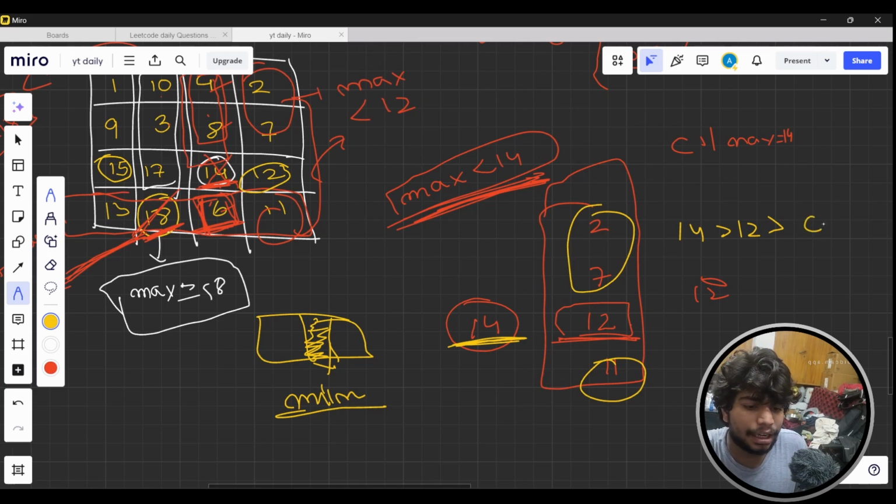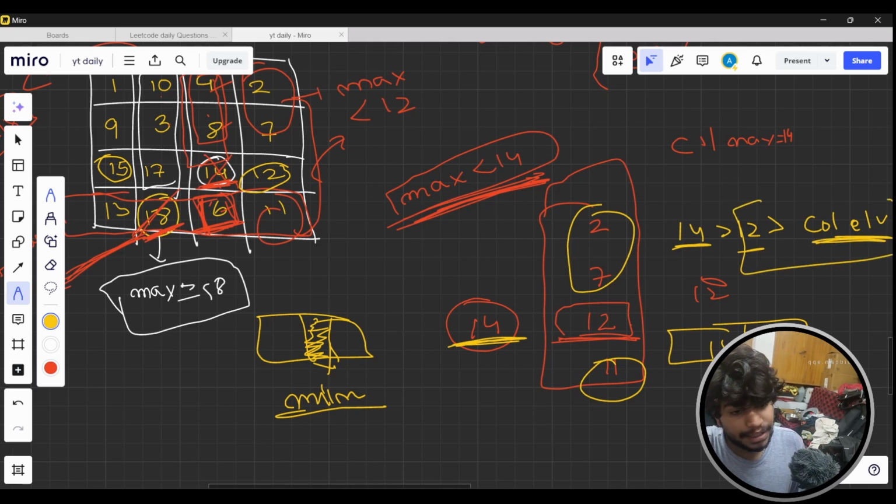So for sure, in a row, I will either have this 12, or I will have this column element, which simply represents that in this row I will have a smaller number than 14.